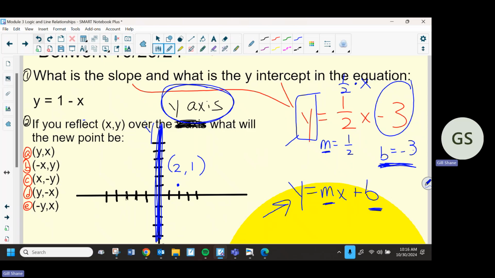It might be the y-axis, the x-axis we've done, x equals a number, y equals some number, y equals x, y equals negative x. It could be any of those, but regardless, your step's the same. You need to create that line. And again, that's algebra. That is not geometry. That is knowing how to graph a line. Not geometry at all. Now I do what you were saying, Smaria. Now, once I have the line, I move however many spaces toward the line I count. So I move 1 hop, 2 hops, and now I'm at the line. Well, I need to put a reflection on the other side. So I go the same number of hops, 1 hop, 2 hops.